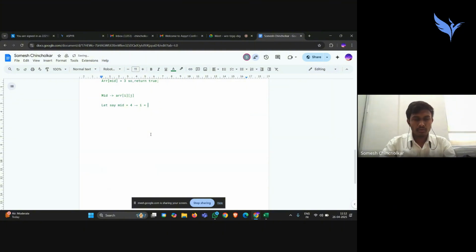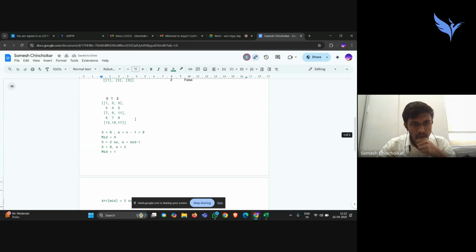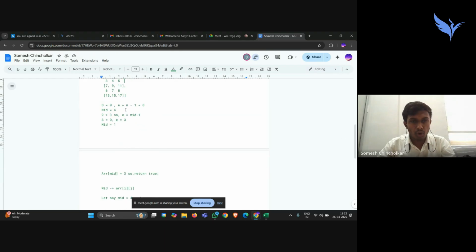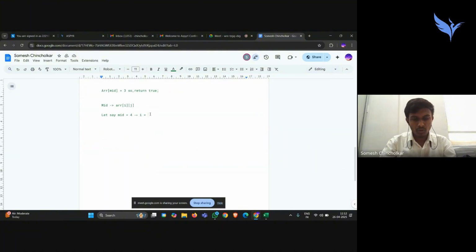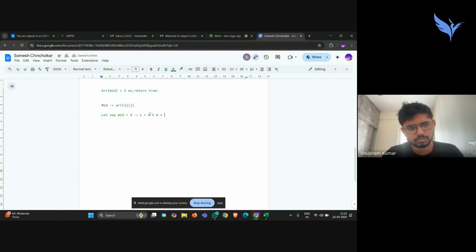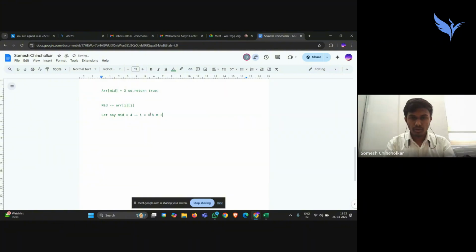No, one minute, one sec. Figure it out. We can modulo it by the column number, right? 4 modulo the column number, which is m, plus... 4 divided by n plus 4 modulo m.